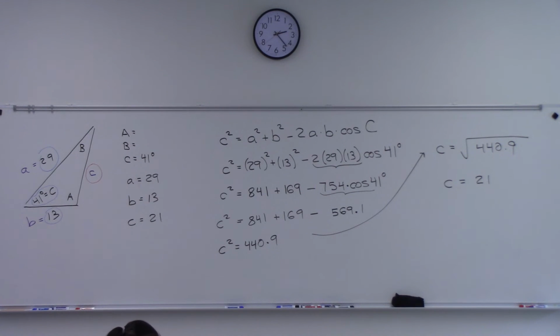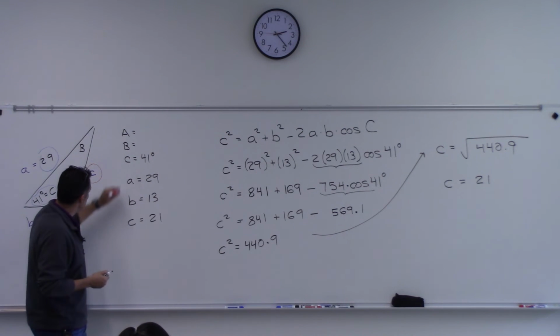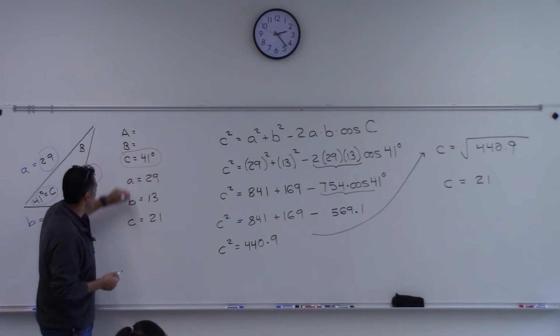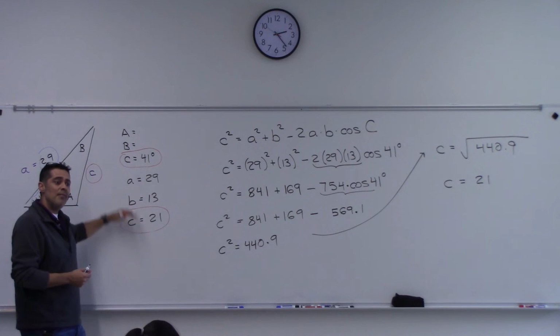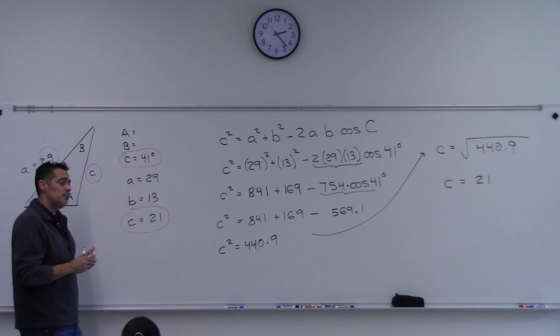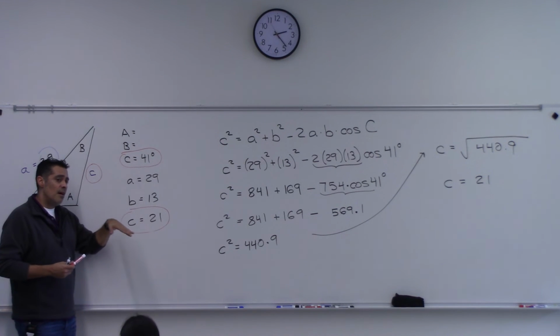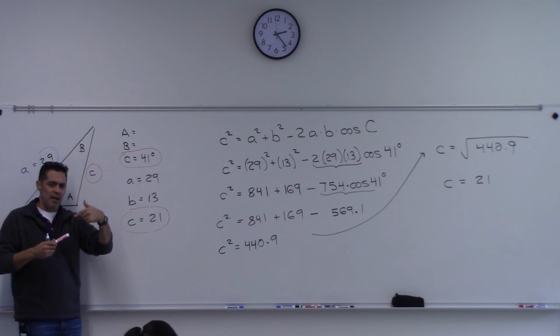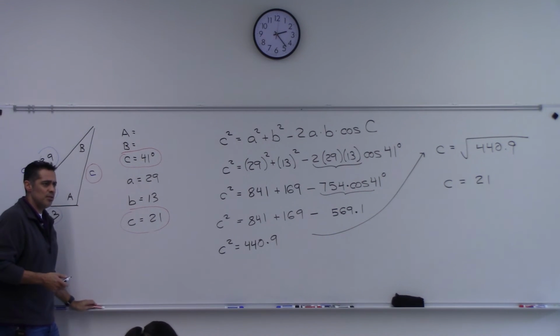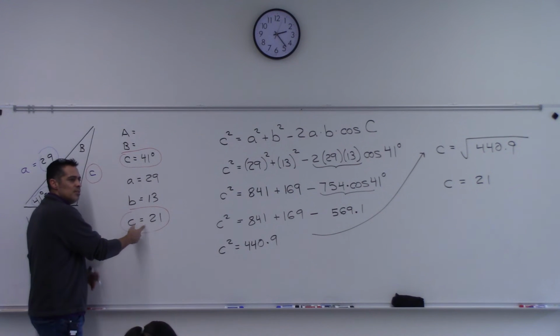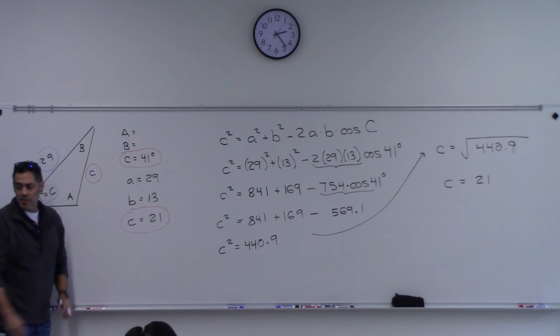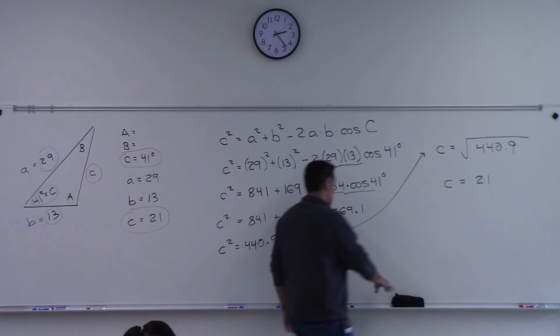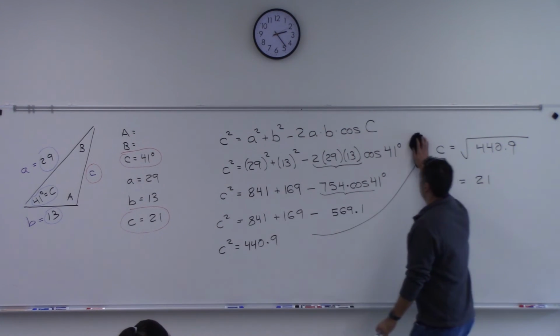We could use the law of sines now. The reason we can use the law of sines is because notice that we now have all the information we need for C, right? We didn't have that before. So now when we set up the law of sines, I'll be able to use sine C over C, or C over sine C, right? I'll be able to set that ratio up. Before, I was missing this, and so I couldn't do it. So now I'm just going to go back and resort to the law of sines.